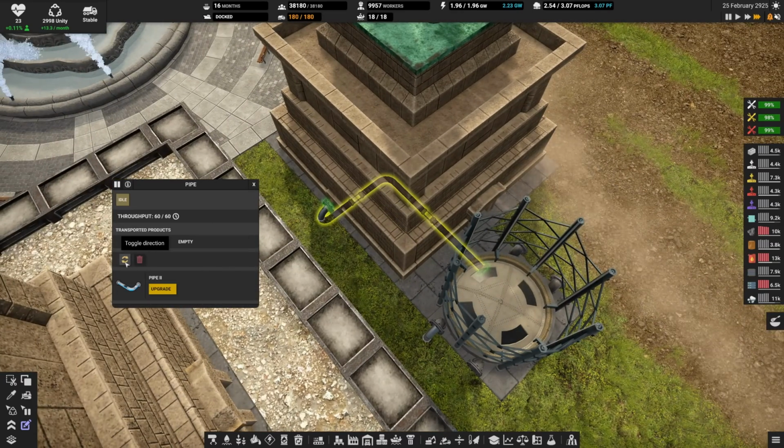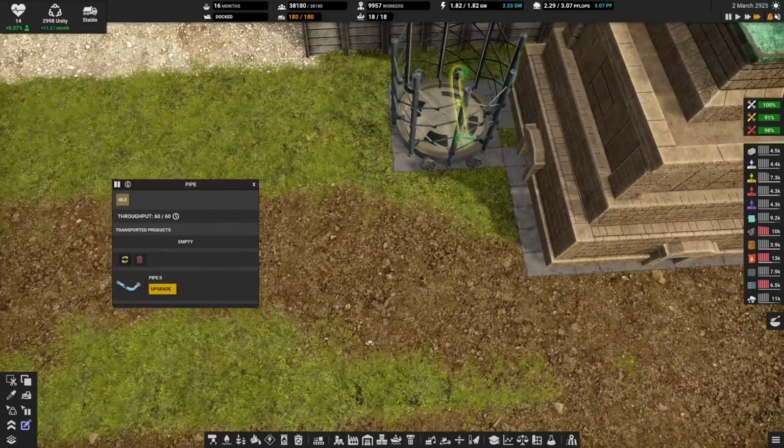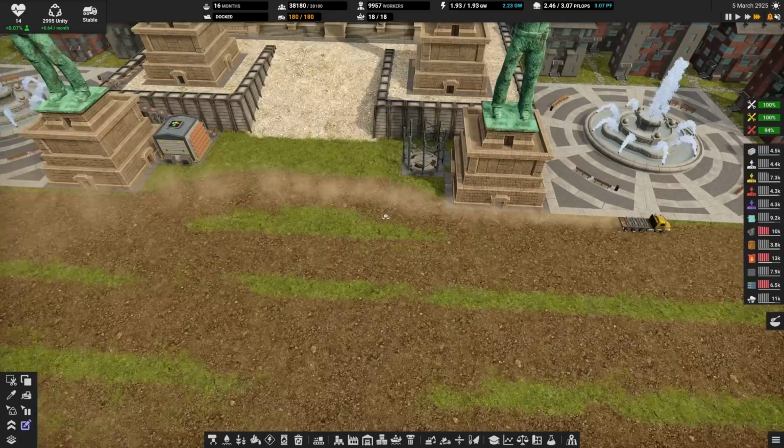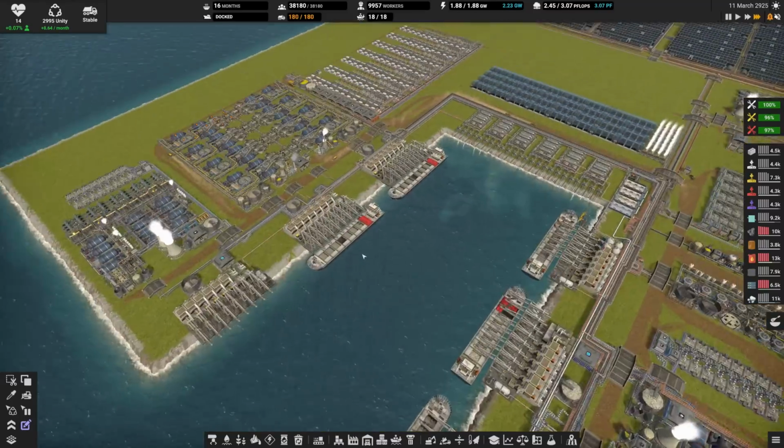Is the pipe, like, not connected? No, the pipe's definitely running the right way. I wonder if a pipe broke or there's a pipe underground facing the wrong direction. It's fine. So, more ships over here, more contracts.